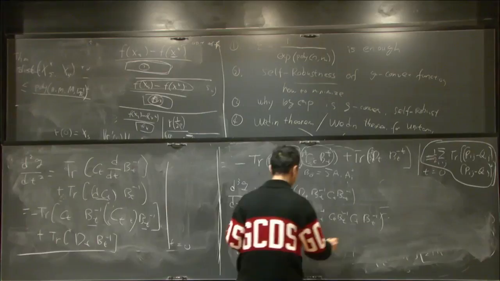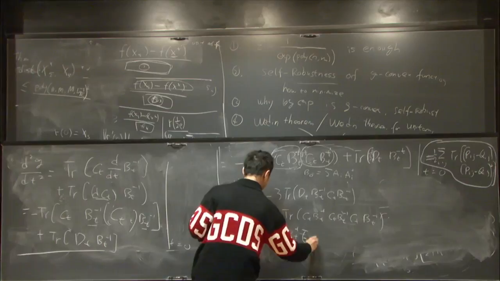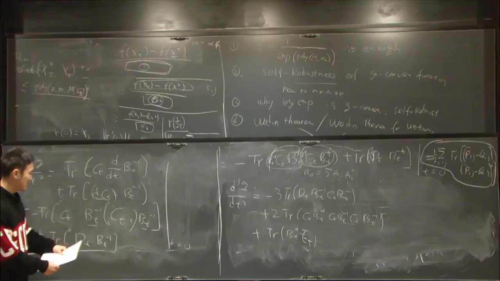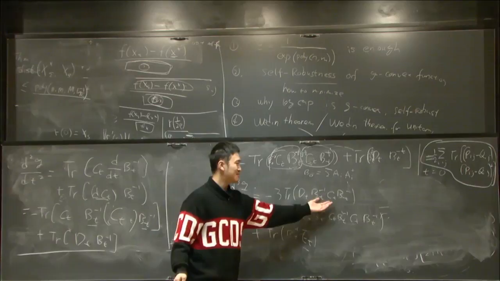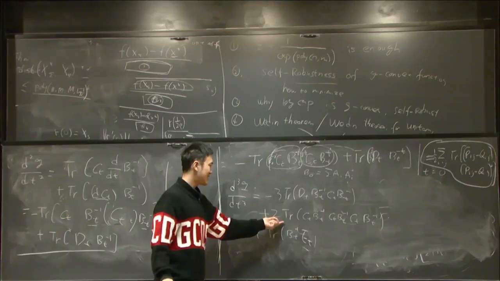This is like you take a derivative with respect to Bt inverse, and then plus the trace of Bt inverse Dt. So this is you take a derivative with respect to the Dt here, you get an Et. And also you have to take the derivative of the Bt here, which is this term. So that's why there are three of them. Because here you get two, you get one Ct so you get two, and then another comes from here. So there is a three here, and a two here, and a one here.